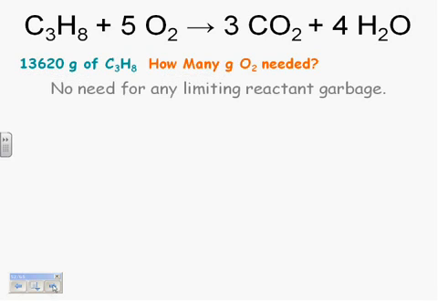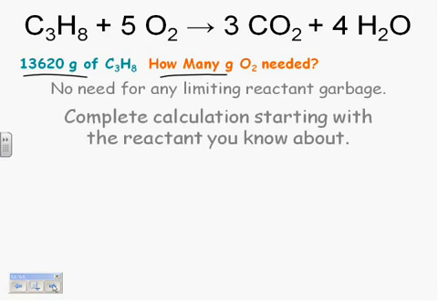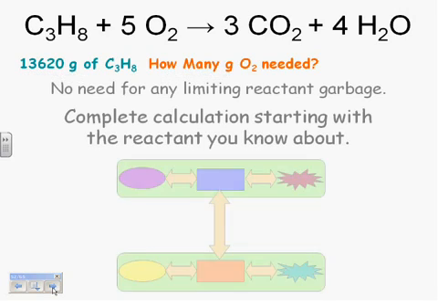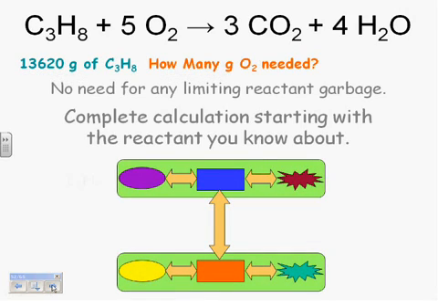Okay, so there's not really a limiting reactant in this particular problem. So what we're going to do here is start with the reactant that we know about, which is the mass of propane. And we are going to try and change this into a mass of oxygen, which is what the question is asking us to get to. So we're starting off on propane island, and we're trying to go to oxygen. And so we're going to use the ratio of 1 to 5 for our mole ratio between propane and oxygen when we do this.